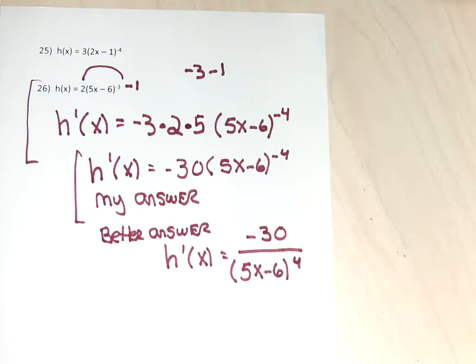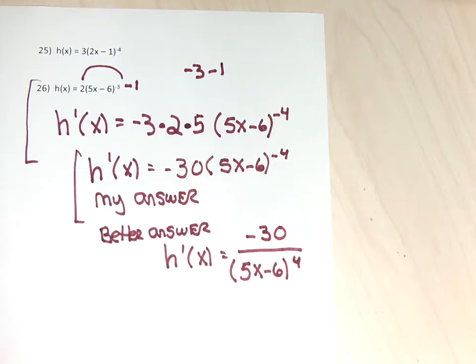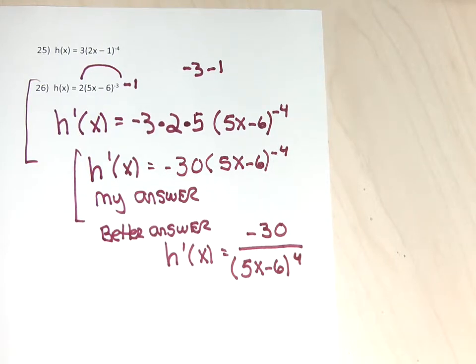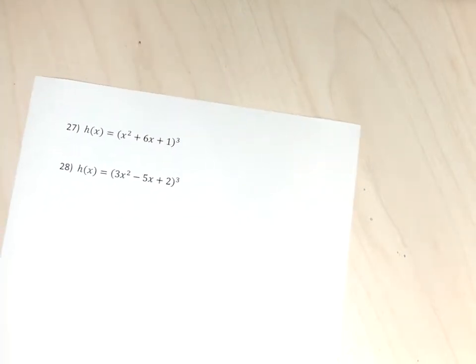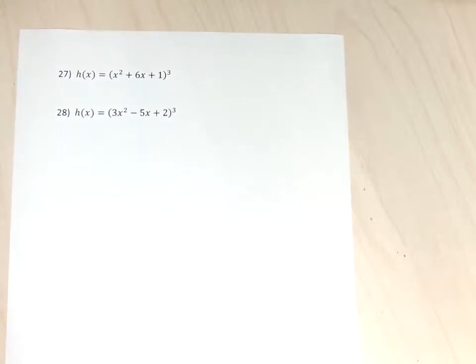You have to be careful not to move coefficients when you're taking the quantity with a negative exponent and making its exponent positive. That'll probably come up pretty quickly here when we start getting to the fraction exponents, because fraction exponents often turn into negative. They start with positive exponents, but the derivatives have negative exponents. All right, so we'll just keep going, and then eventually it's going to get a little more complicated because we'll start introducing the product rule that you may have not wanted to see again.